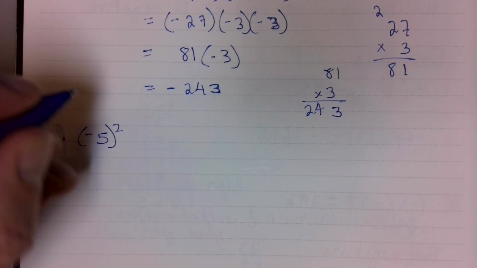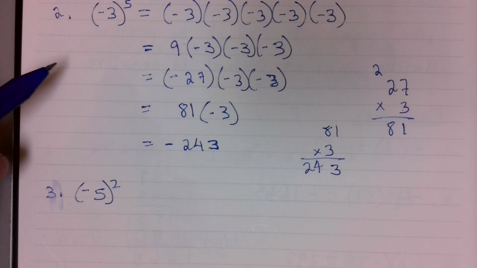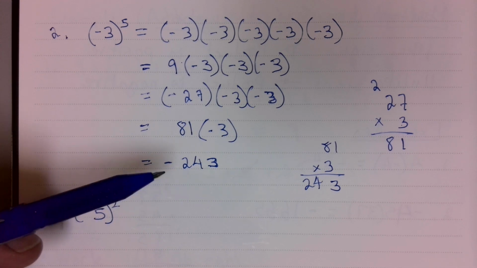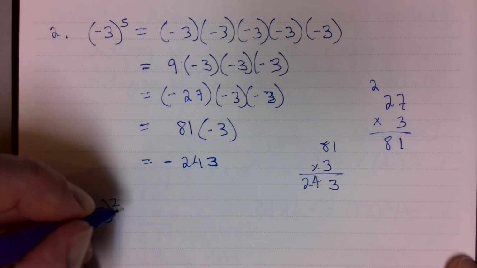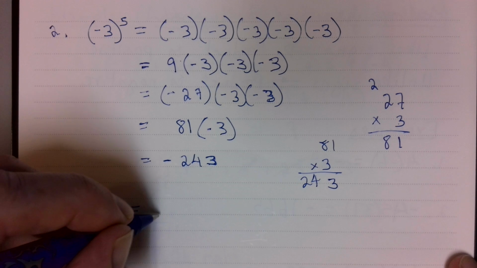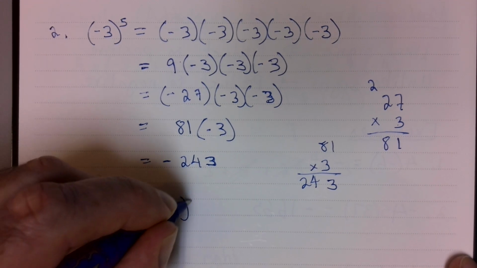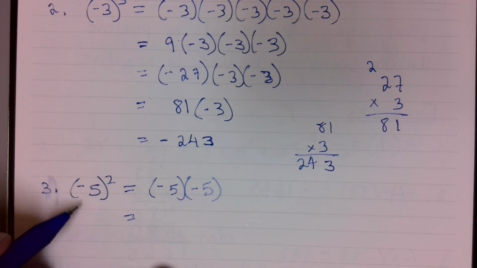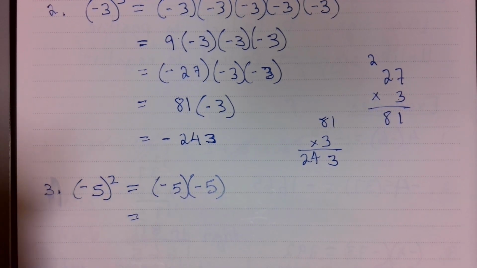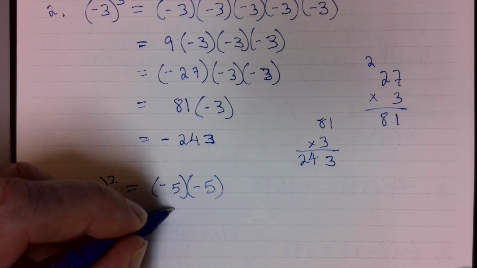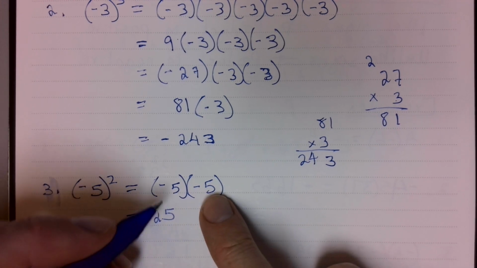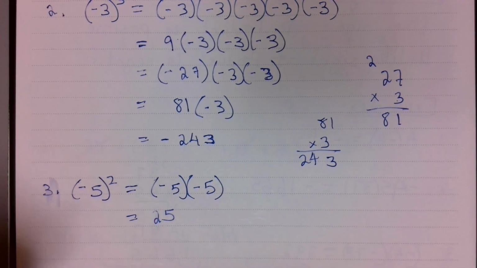-5 squared. Okay, now if you look at the previous 2 examples, I took a negative number to a power and I got a negative. I don't want it to give you the impression that that's always going to happen. If you take a negative number to certain powers, you will get back a positive. If we look at what squaring actually means, it means 2 factors of whatever the base is. So -5 times -5. These both have a negative sign. Rules for multiplying signed numbers tell me that if I multiply 2 negatives, I will get a positive, and then positive 5 times 5, so 25.